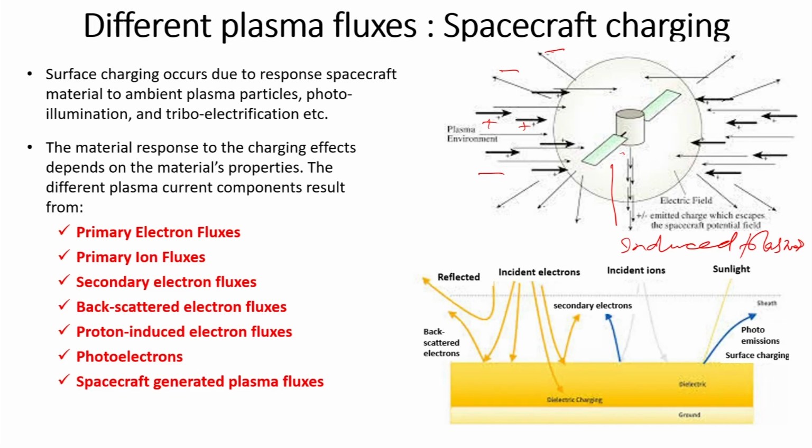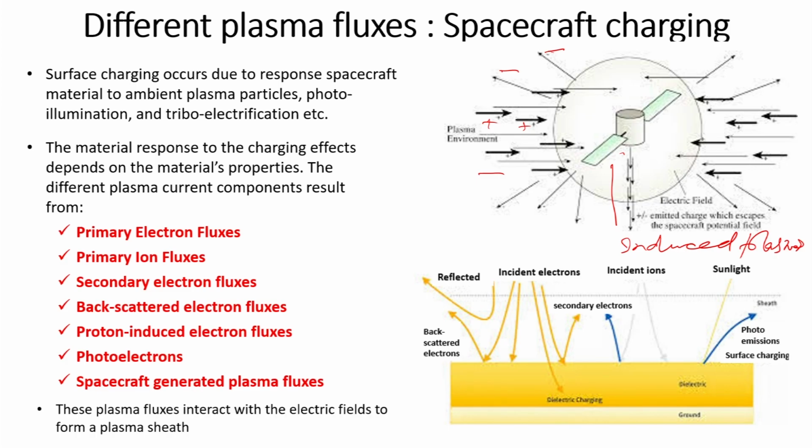All of what I discussed is shown here. What are the incident electrons, then you have secondary electrons, then incident ions, then you have secondary electrons. An incident ion can generate secondary electrons, then there is the photoemission, then there is backscattering. Some particles can even get reflected; they will not have sufficient energy to come in, and they will be reflected. These are the different components we will explain one by one.